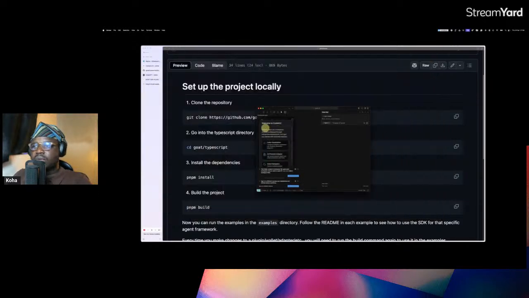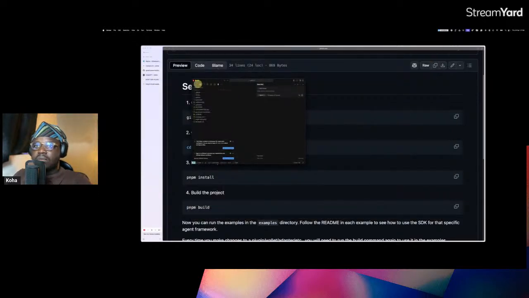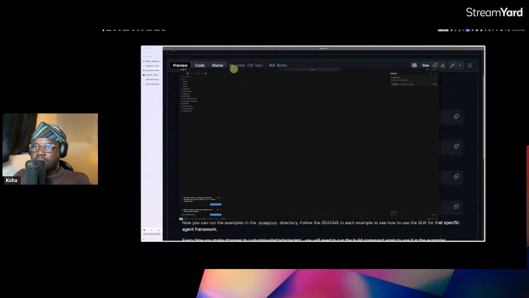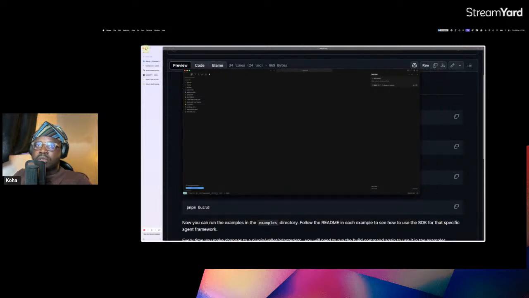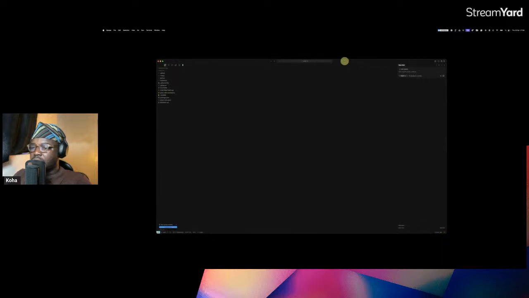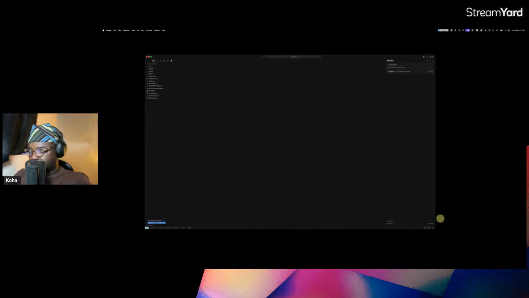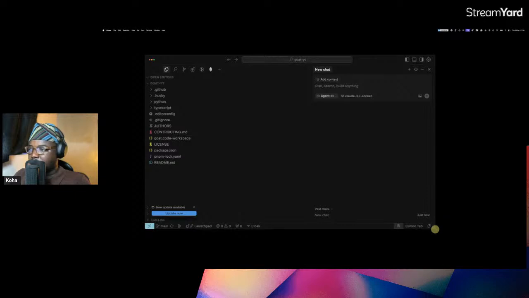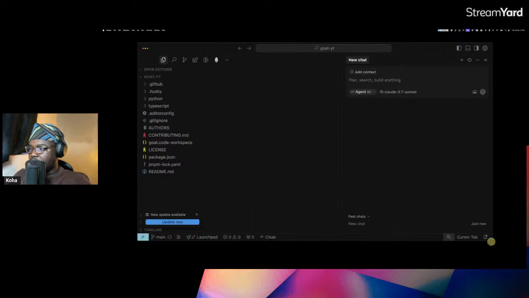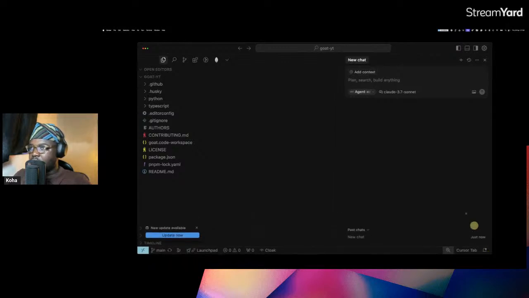I think we can close this one for now and make this one a little bit bigger so that we have something to look at. I should probably minimize this so that we can have focus, and also zoom it in a lot.